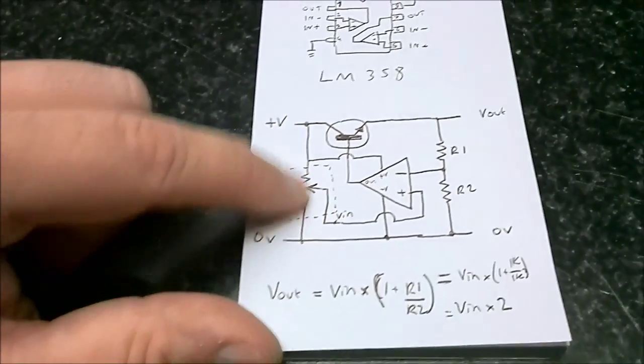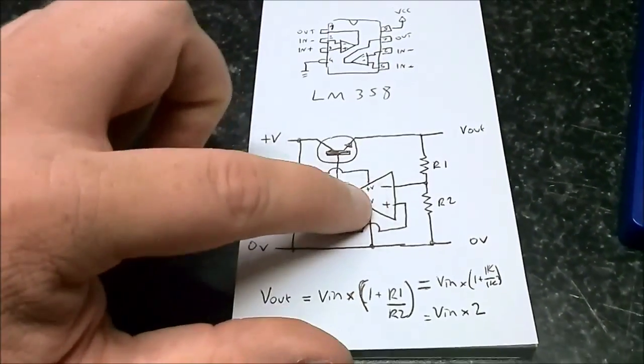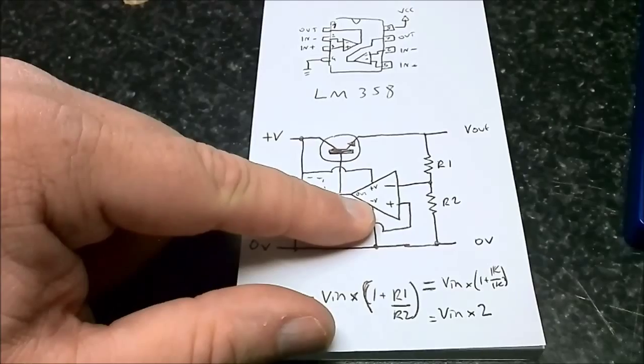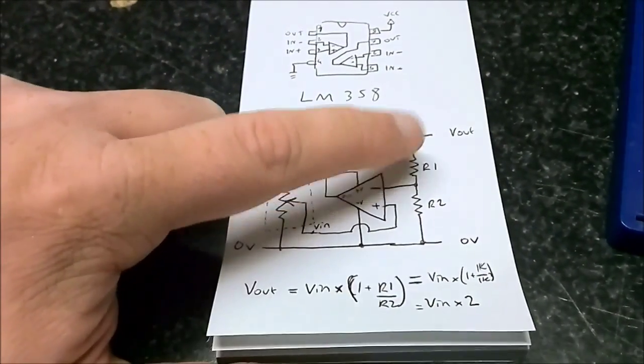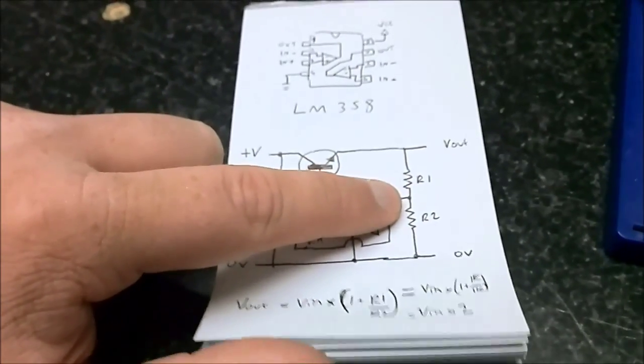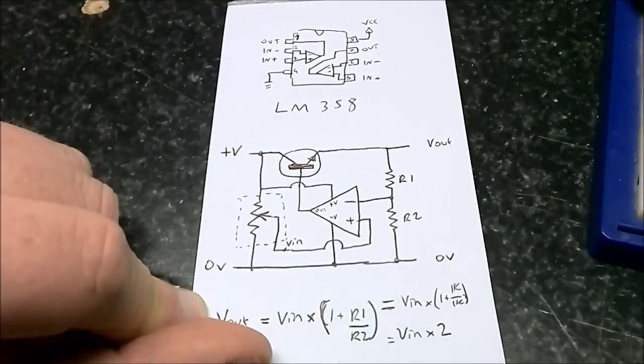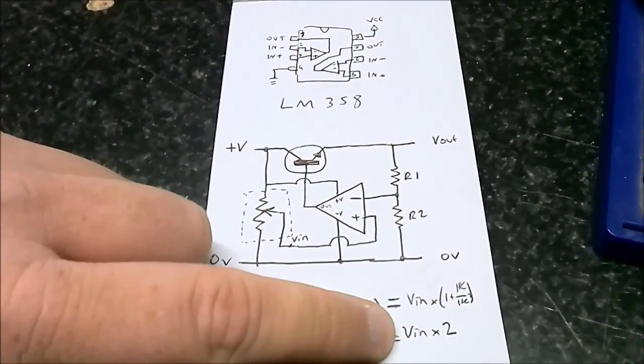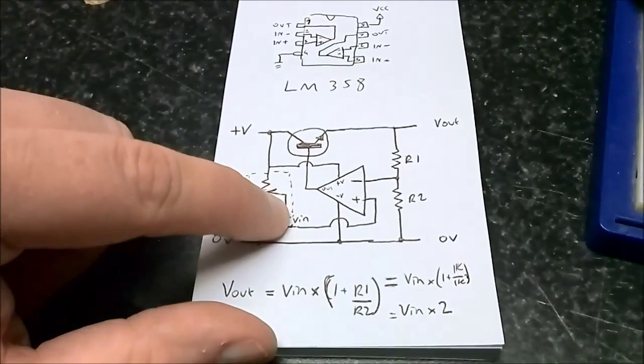For now this is just going to generate our V in voltage. That goes into the positive input. The way it's configured here using this formula, R1 and R2 in this case for the example are 1k each. So basically the formula means Vout is V in times 2. So whatever voltage we set here, which we have that meter set up to read, multiplied by 2 is what the Vout should be.